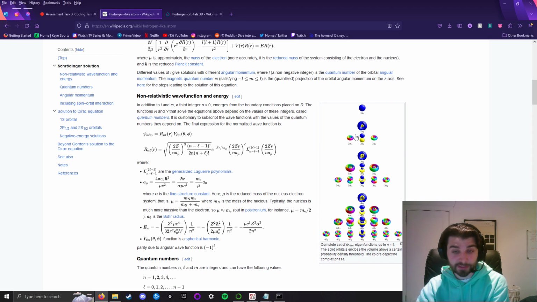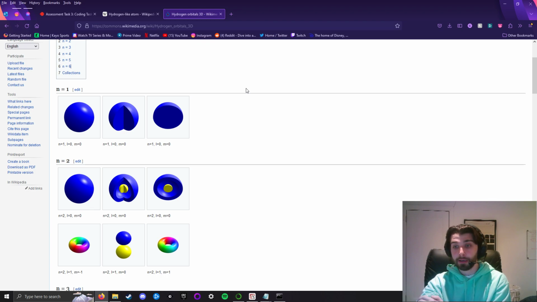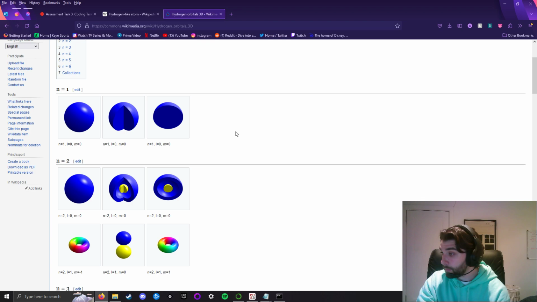It creates these images here, in which I can go over to here, and you can see for every single case, for different orbital configurations, we could plot these electron orbitals. So that's how this relates to my study. That's exactly what I wanted to do with this simulation.